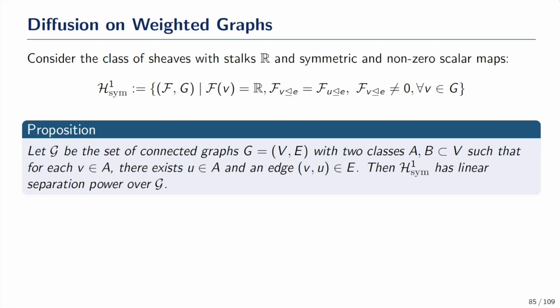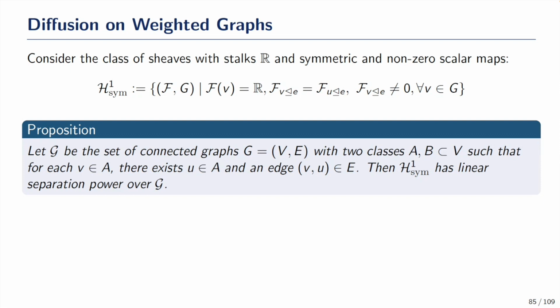So basically, imagine you have a class of connected graphs with two classes. So now we just do binary classification. And we assume that in one of these classes, for every node, there's another node in its neighborhood that's also in the same class, right? So if I'm a node, I look around and I find another node that looks like me. That's the idea. It's not a strong homophily assumption, right? Because you can have 1,000 neighbors that don't look like you and just one that looks like you. So it's not super homophilic, but it's a minimal sort of assumption.